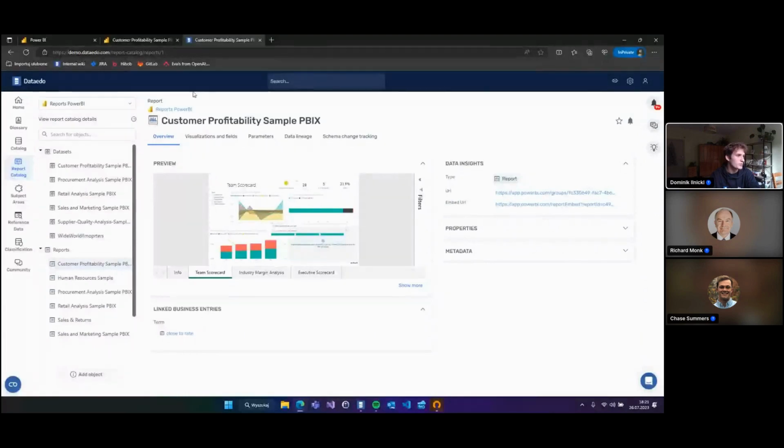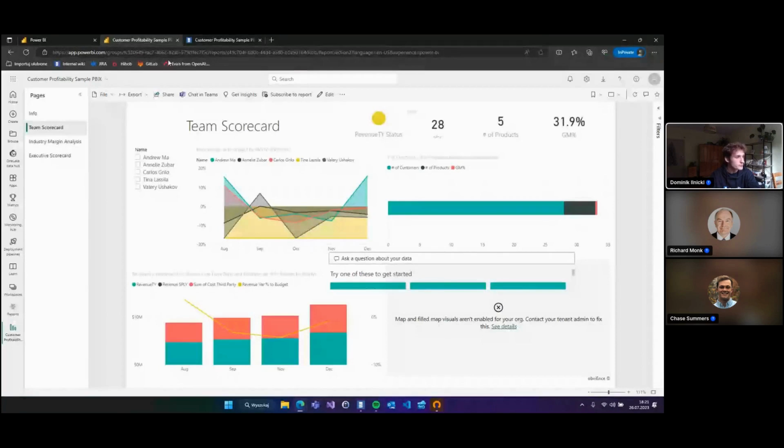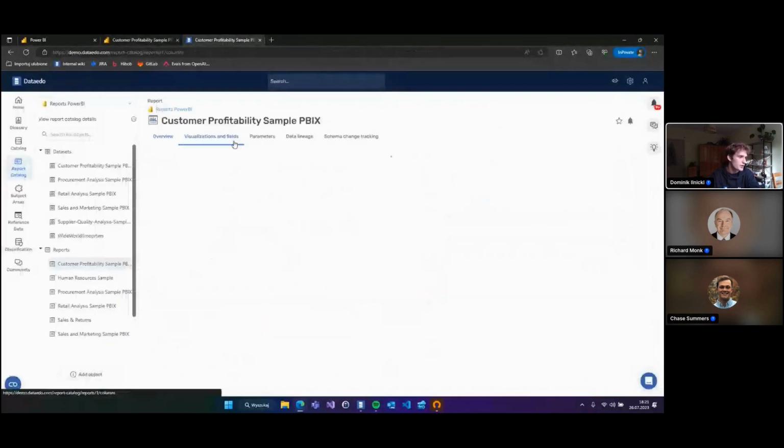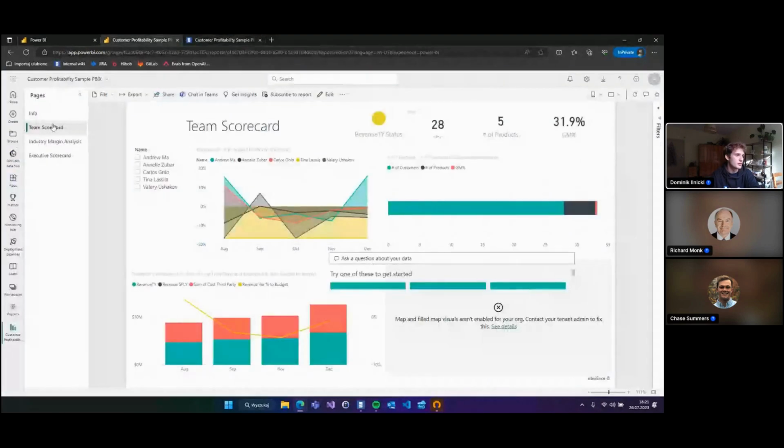And I will show you also this report in Power BI. So when I go to visualization and fields, there are 4 pages, each with type page. And when I go here, you can also see 4 pages, like here.